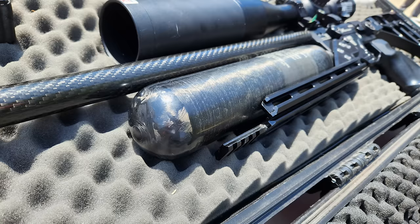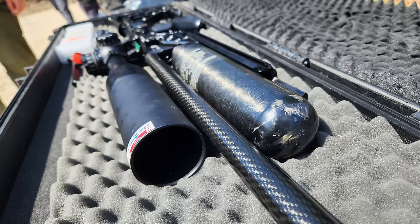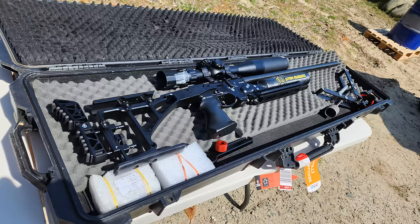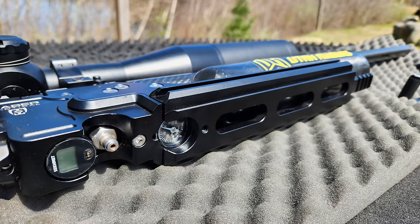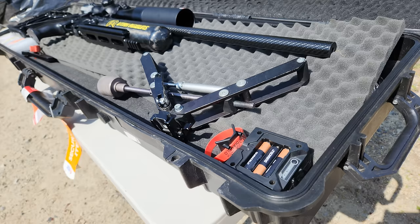In winter time, it's rather challenging, because the FX has a very small plenum. It's about 15 cubic centimeters, if I'm not mistaken. It's hard to reach that speed in winter, so I have to use either a tungsten hammer or shorten the valve spring, but the tungsten hammer gives me too much vibration, so I don't like it. So winter practice is a bit challenging, but all other times, late spring, summer, early autumn, it's just awesome, at least for Moscow time and climate.